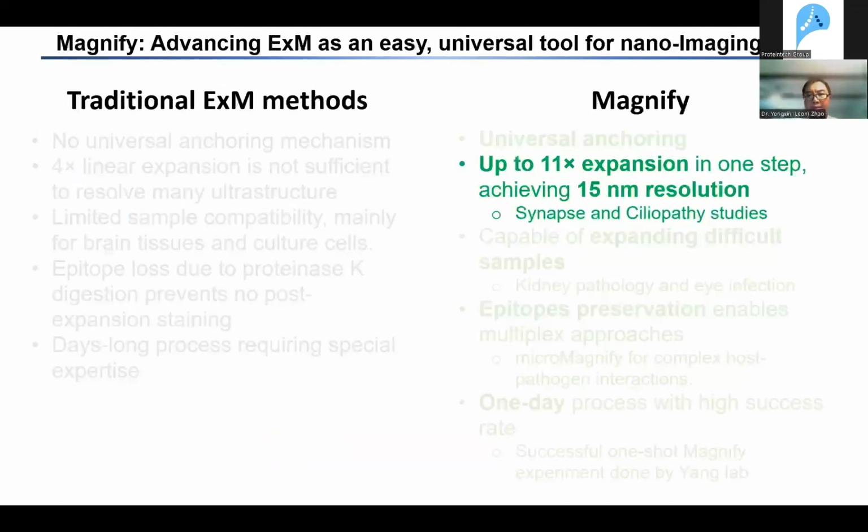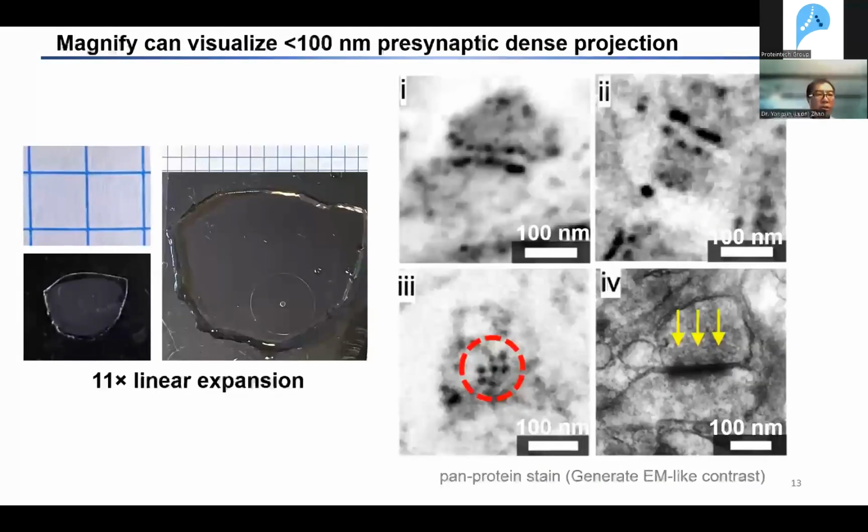Now, I mentioned it's 11-fold expansion, so that means that you can do many useful things to see those ultrastructure, because you can actually get to very high resolution. I'm just showing you, this is mouse brain embedded in the Magnify gel and expanded 11 times. Because the proteins are contained in the hydrogel, you can apply a specialized dye called NHS ester fluorescent dye.